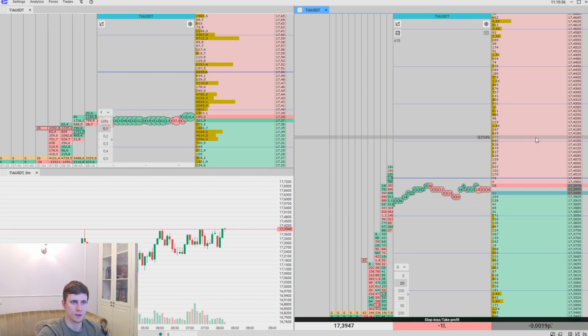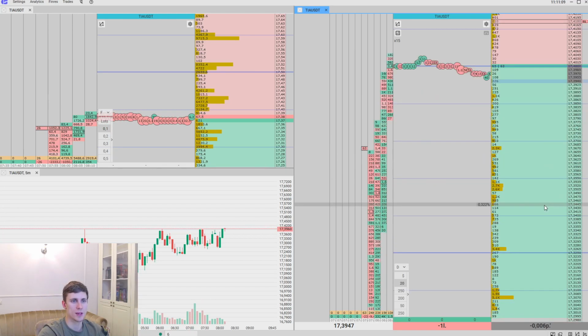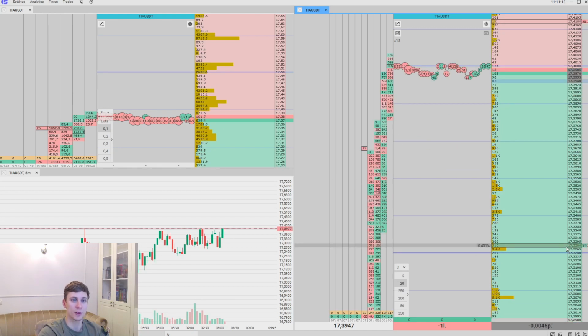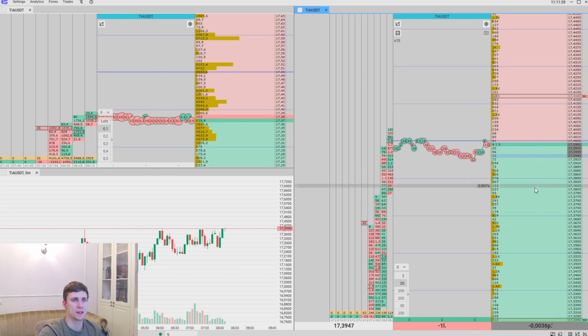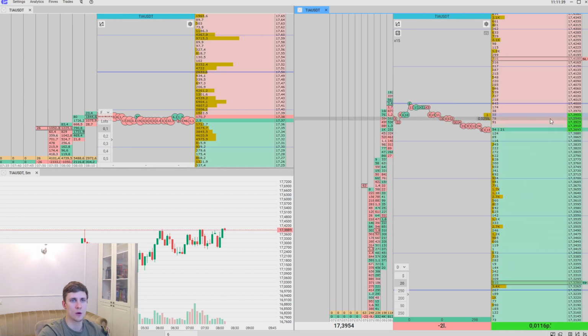We place the stop loss by clicking C plus left mouse button on the side of potential loss, and by the same principle we place take profit, pressing C plus left mouse button on the side of potential profit. Let's add position by the market, clicking again right mouse button on the green side. Now we have two lots sold and our position is getting profitable.